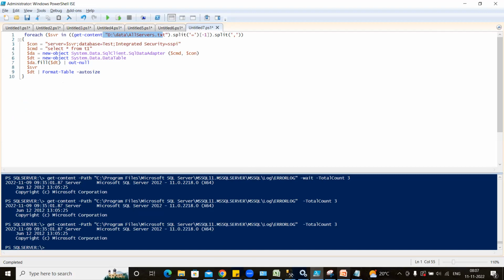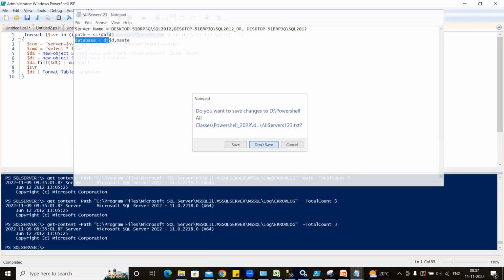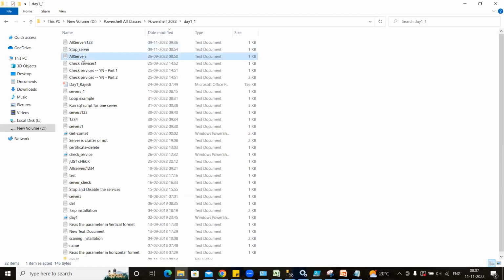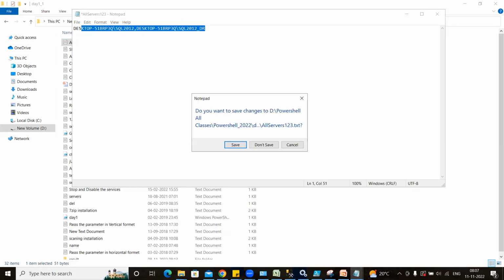For that, I am just going through the horizontal format. I am not going to pass multiple parameters. We can see in later classes how we can pass multiple different parameters, meaning server name, path, database. But here first I am going to explain how we can pass in this format, where I give a comma and pass the values this way. So how can we do this?